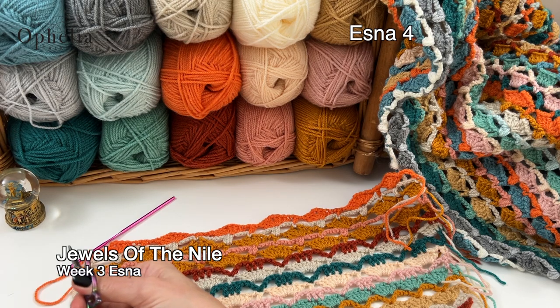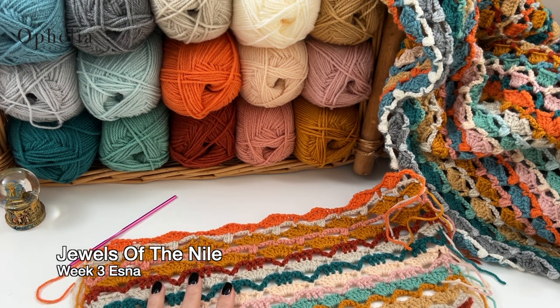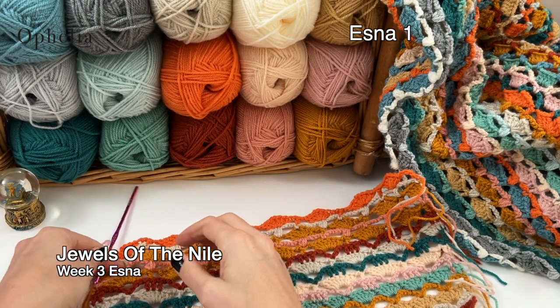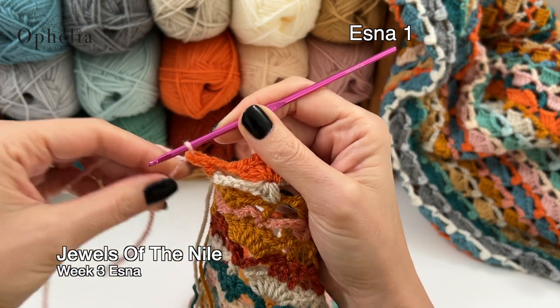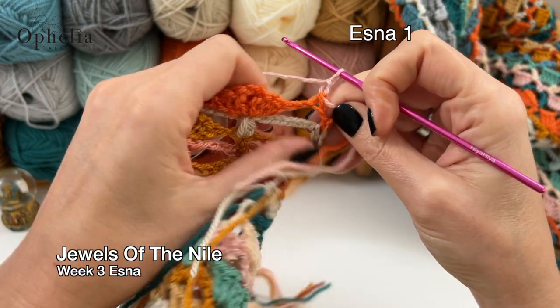So let's cut off the yarn and let's go and do Esna 1 now. So this is a 4 row repeat. We have done Esna X, Esna 2, 3, 4, and now we are going to go and do Esna 1. So Esna 1 is row 65. Here I have the blush. Let's pull it through. There we go. And we are going to chain 1, turn.